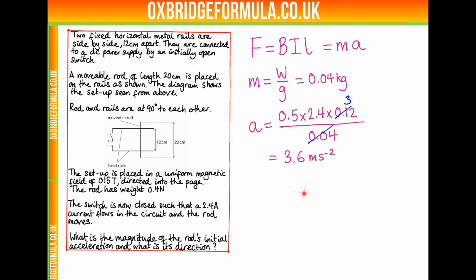So immediately we should think of Fleming's left-hand rule. If we've closed the switch and we've got a current flowing through, the current must be going down. We're looking at this from above, so the current must be going from top to bottom. And we know the magnetic field is going perpendicularly into the page. So the magnetic field is going in, so this is your index finger, and your current, which is your middle finger, is going down. Using your left-hand rule, the force must be going to the right, so from left to right. So the answer is F.